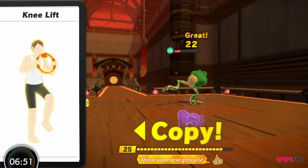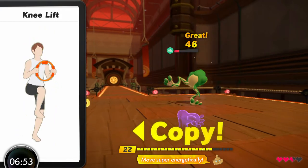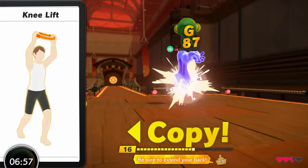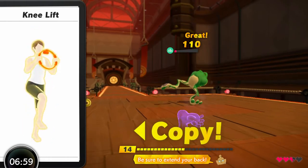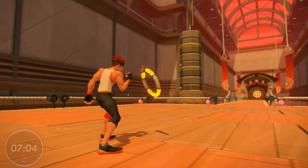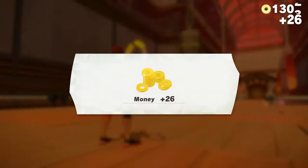Energetically. Right, left, right, left, right, left, right. Be sure to extend your back. Left, right, halfway there. Left, right. That battle was epic.